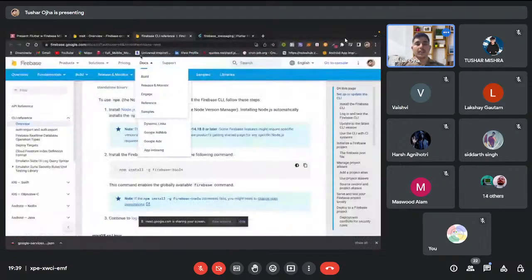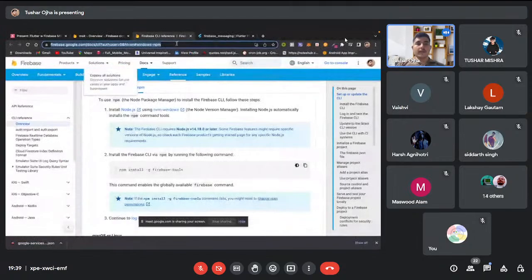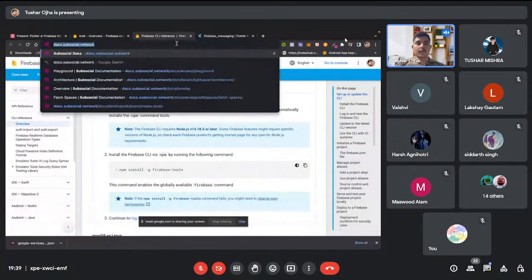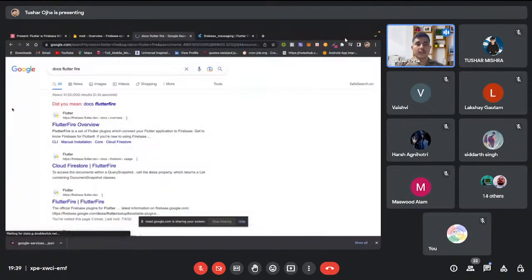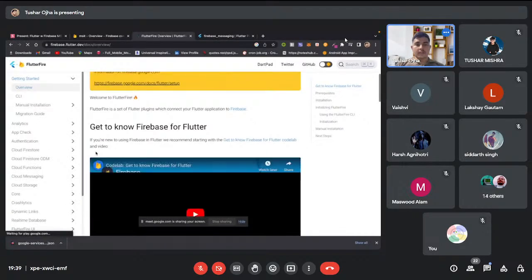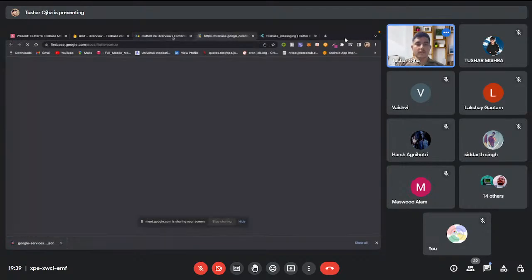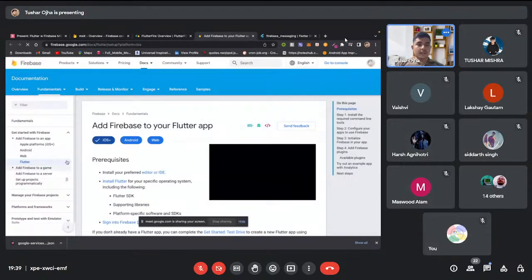So for that, you can go to the docs for Flutter Fire. Okay, Flutter Fire docs. So we go up here.